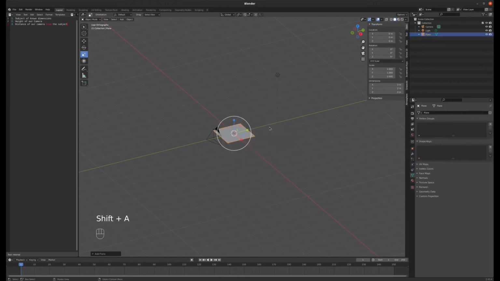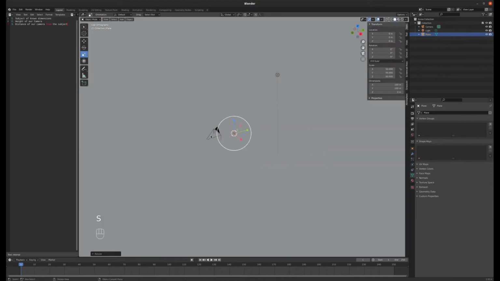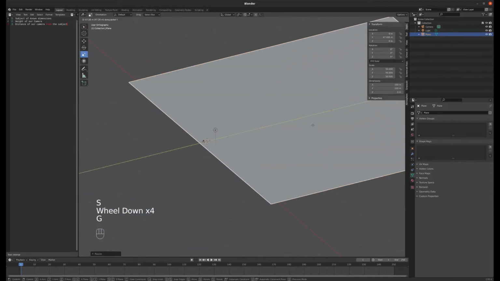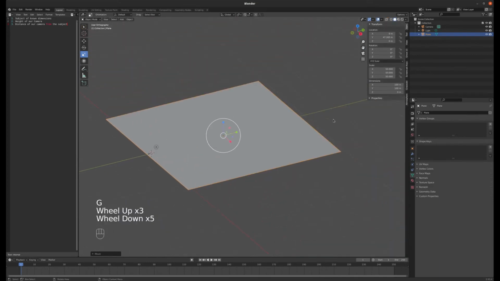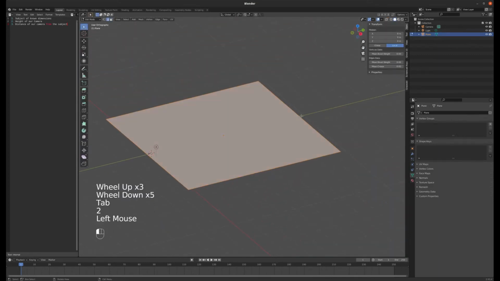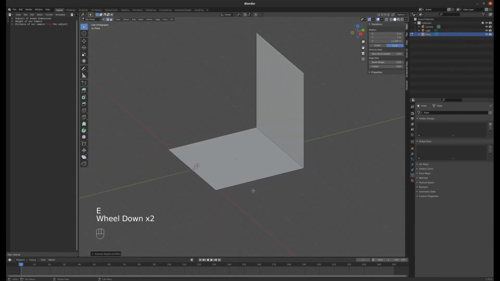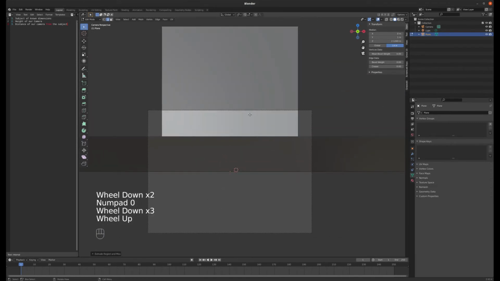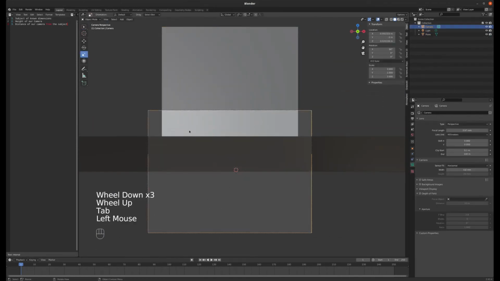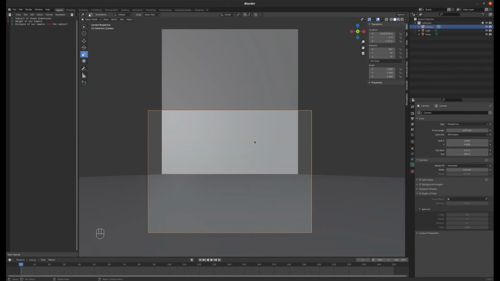Just going to Shift A, create a plane, scale it up about 50 times, move it so that it's totally in front of my camera, and then I'm going to tab into edit mode and extrude the back in Z. Let's look through our camera. This is probably a good time to change the Z position of my camera, because it's still at 0, which means it's set on the ground basically. And when I photograph, my camera's about 1.75 meters in the air, so I'm just going to change the Z position of my camera to 1.75.